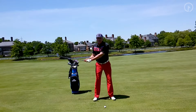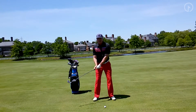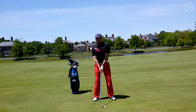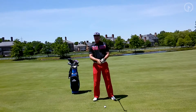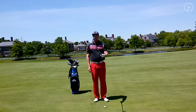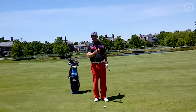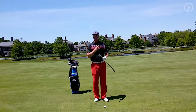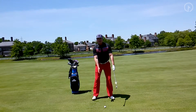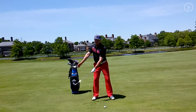Some students move the club with their arms mainly, and then turn their shoulders really late in their swing. So they have a lot of arm movement. When they do this, not only do they lose power, but the club face moves around, and so they'll hit the ball right or left. A majority of this is because they're not using their core muscles. But what I want you to focus on is moving the back and shoulders.